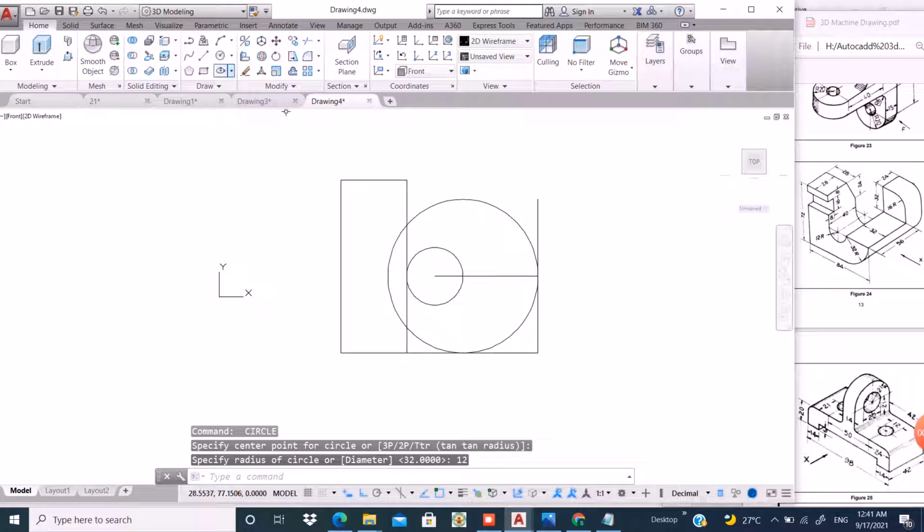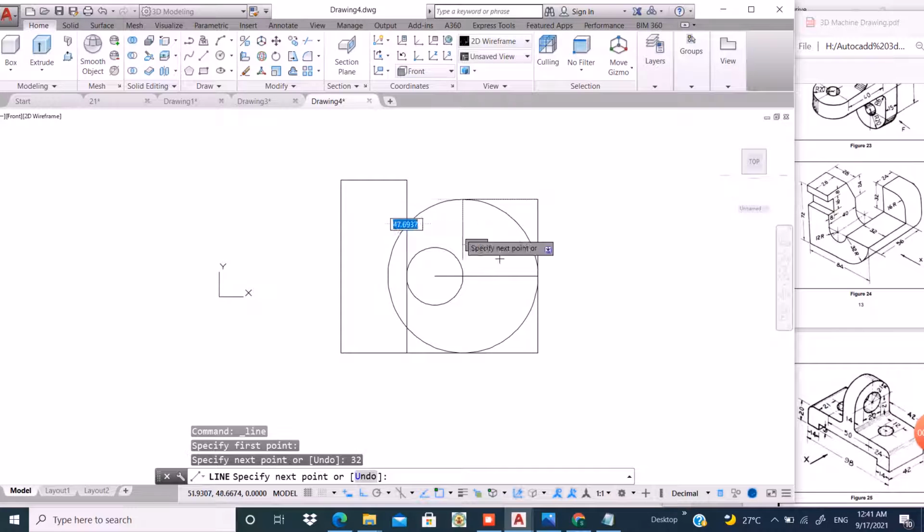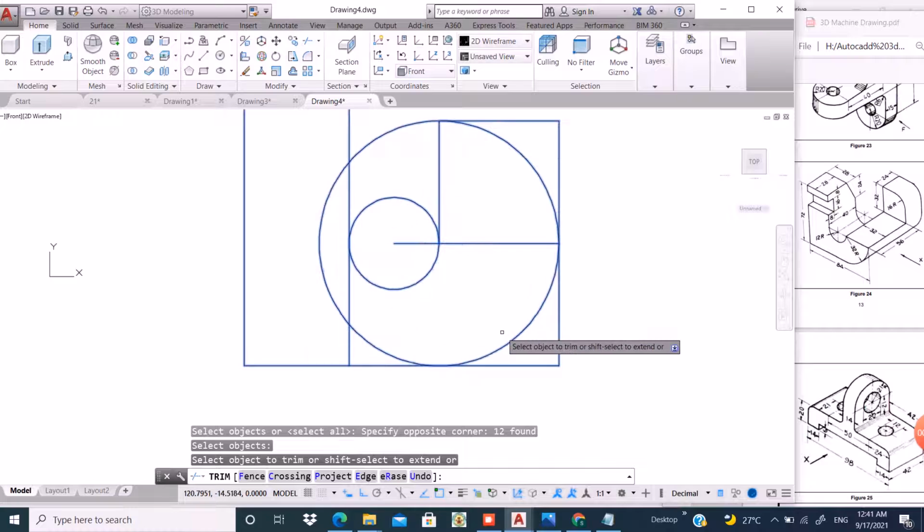Okay, take the line command, click here at a distance of 32 units and then click here. Now go to the trim command, select all the objects and trim.